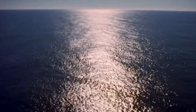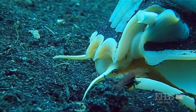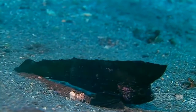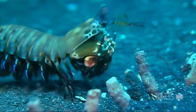The broad club is not the only cephalopod which uses its chromatophores to dazzle its prey. In the mudflats of Indonesia, there is another. The mudflats are an interesting ecosystem. While they consist of only mud, the creatures that live here make up for it with incredibly interesting lifestyles, crazy shapes, and dazzling colors. But no inhabitant is more peculiar than this one.